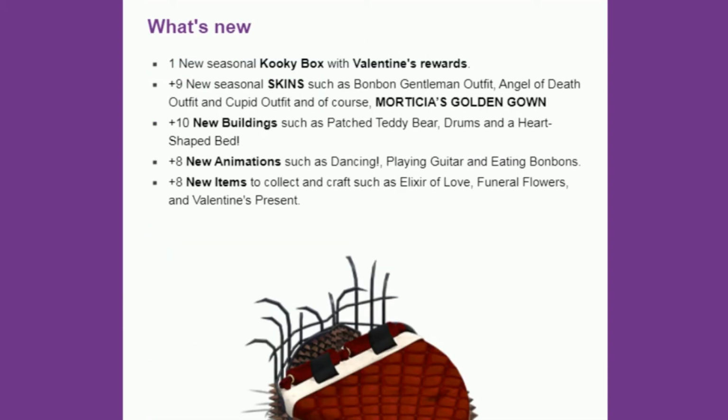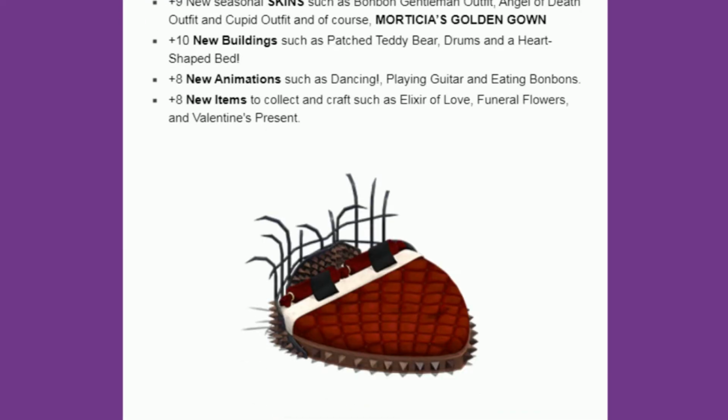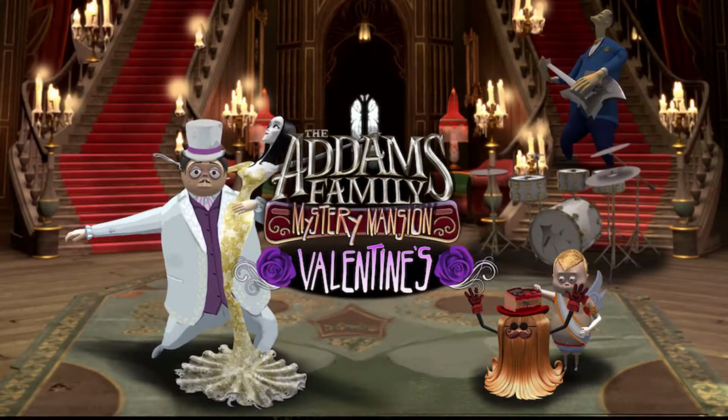Alright. So, what's new? 1 new seasonal cookie box of Valentine's rewards, 9 new seasonal skins, such as the Bon Gentleman outfit, Angel of Death outfit, and Cupid outfit, and of course, Morticia's golden gown, which we see a glimpse up there. 10 new buildings, such as the patched teddy bear, drums, and a heart-shaped bed, which we can see right there. 8 new animations such as dancing, playing guitar, and eating bonbons, and then 8 new items to collect and craft such as the Elixir of Love, funeral flowers, and Valentine's Day present here.